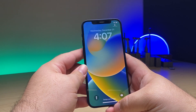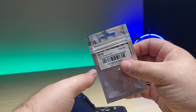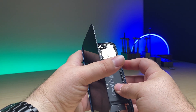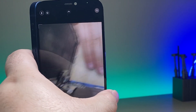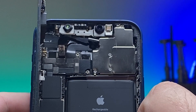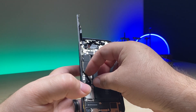Here I have an iPhone 12. When we go into the camera the rear camera is working, and when we flip it around there's nothing. Now if I get a new camera — just the camera itself — and plug it in, we'll see that when we turn it back on and go into the camera, it does work. But if I replace the whole front facing camera assembly, we'll lose Face ID. Let me show you how to replace only the camera so that we can save Face ID.